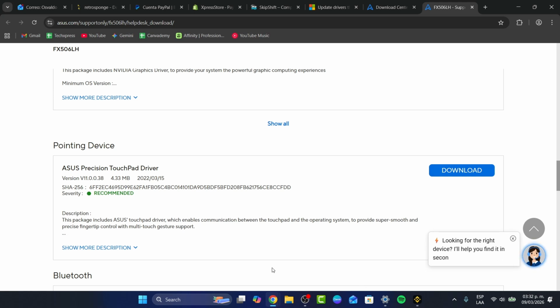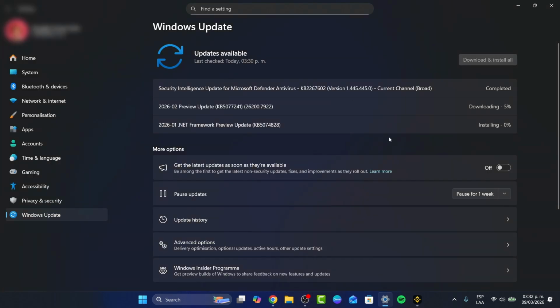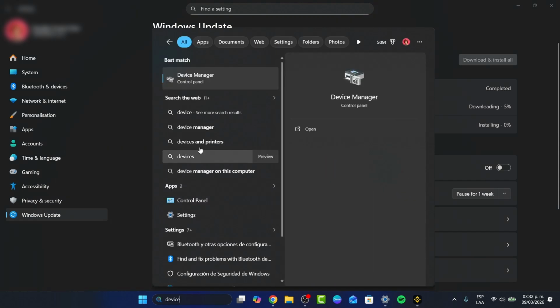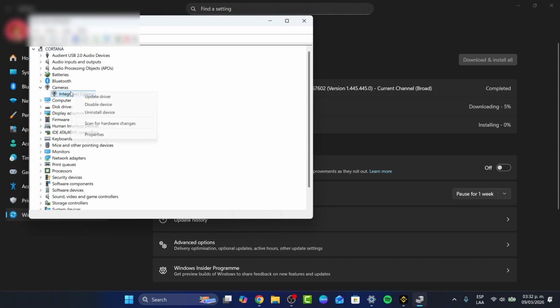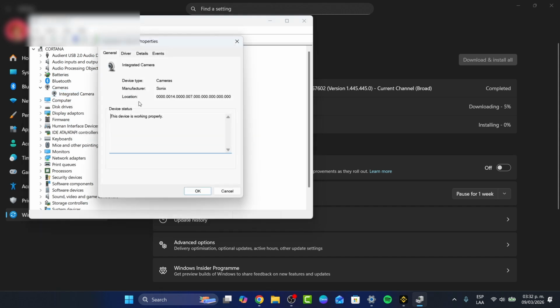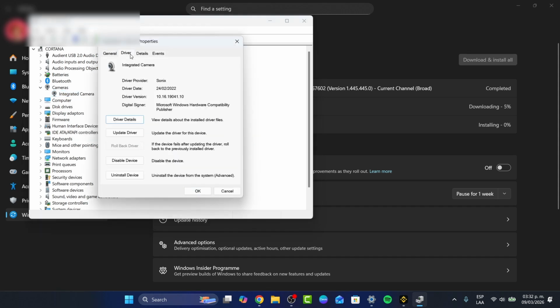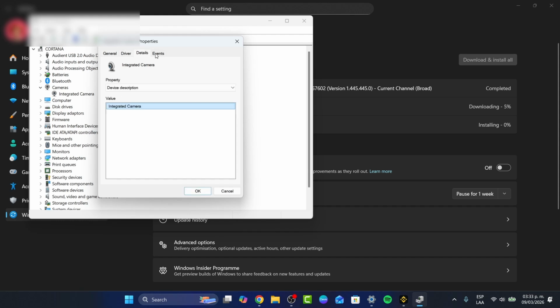A pro tip that I can give you is the rollback safety net. Sometimes a new driver makes things worse. So if your screen starts flickering after an update, don't panic. You can go back into Device Manager and click on the device's properties like this. I click into a product that was updated a few minutes before, and here I choose the Driver tab, where it says Roll Back Driver.